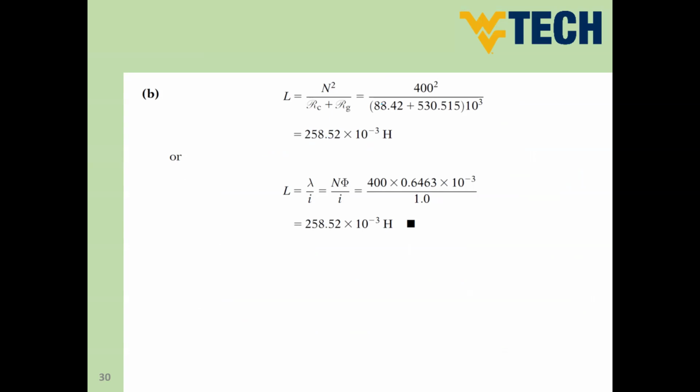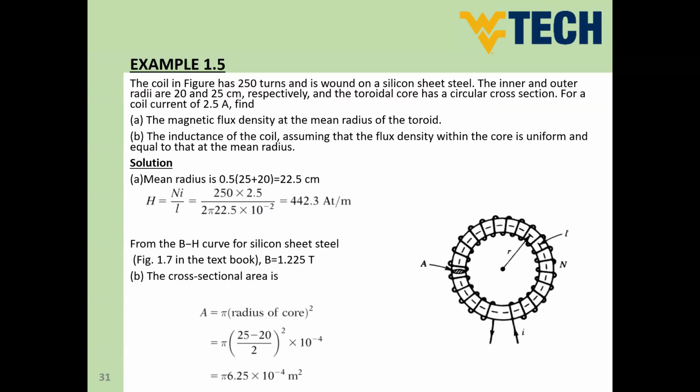We can calculate the inductance by another means, like it's equal to flux linkage divide current. So flux linkage is N times phi. So phi is calculated 0.6 times 10 to power minus 3 Weber divide current, and N is given 400. So we can calculate the value of inductance by the same way. Okay, so this is just to know how to create inductance and how to calculate the inductance by means of the parameters we have in the magnetic circuits.